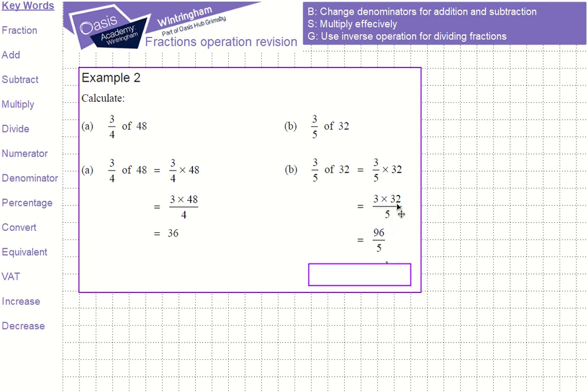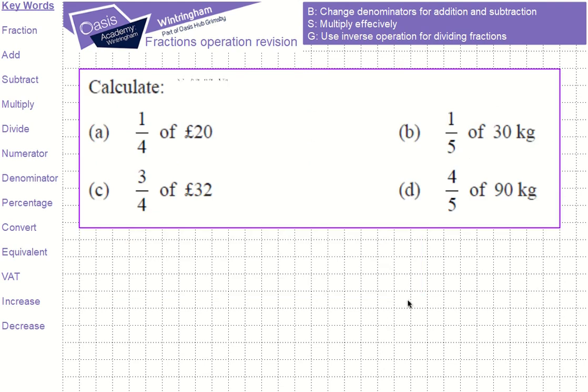3 multiplied by 32 is 96. Again, you can use your calculator if you want to. And here, 96, that fraction line means divided by. So we've got 96 divided by 5. And we get 19 1/5. You could have left that as a decimal, 19.2. Anyway, is fine. Pause the video, make sure you've got all of that written down, and then press play when you're ready to see some practice questions.